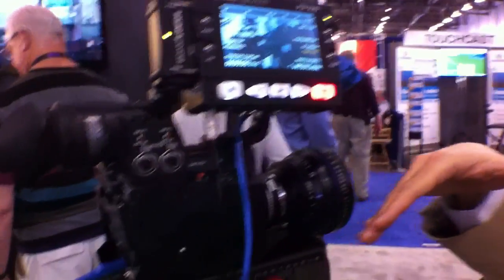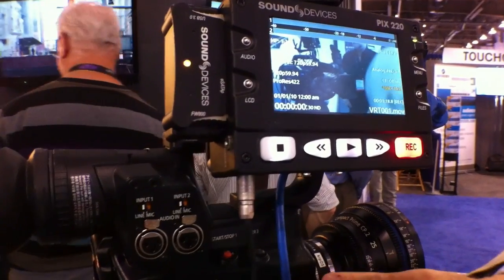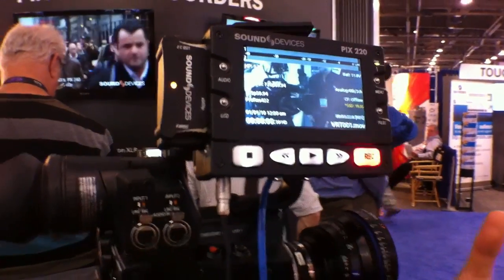We'll take the video stream. There are hardware scalers on board, so we can come in at 720p or we can come in at 1080i and record to 720p. We can also take a 1080i signal that the camera is generating at a 24p cadence and record a 24p file from that 1080i signal. It has hardware scalers for both the PIX220 and the PIX240.